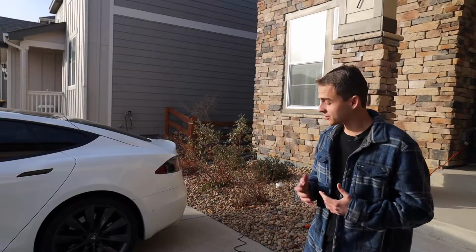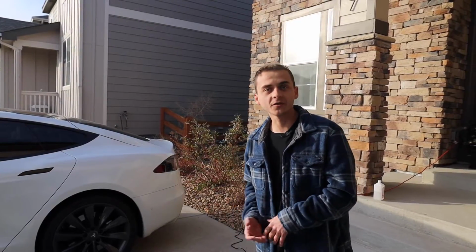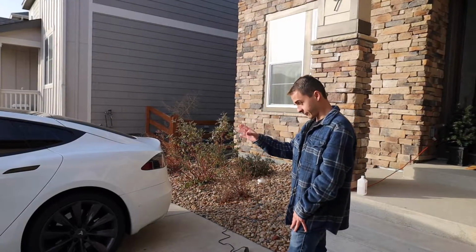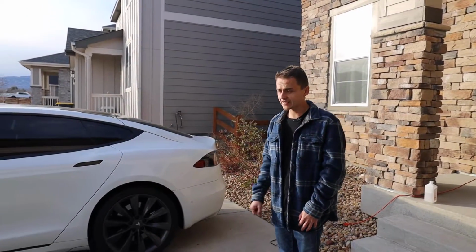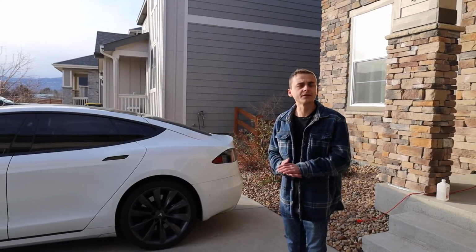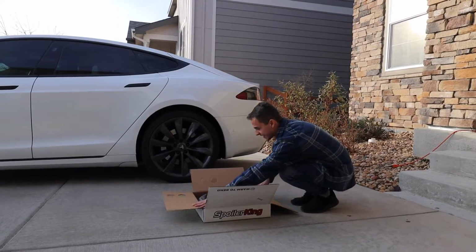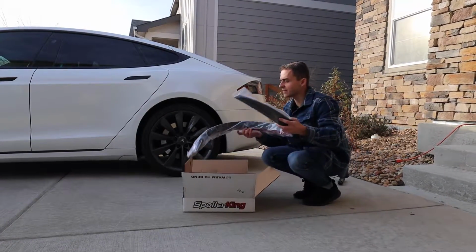Spoiler Kings has a huge selection of different types of spoilers for pretty much any make of vehicle you could imagine. The ones they have for this specific model, the Tesla Model S, is like 3 or 4 different types. I chose kind of the one in the middle in terms of how big it is. So very similar to the one that I had on the A4.